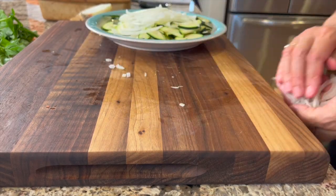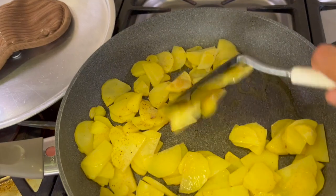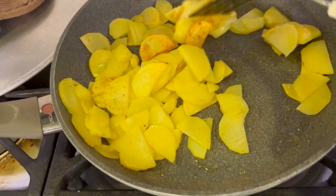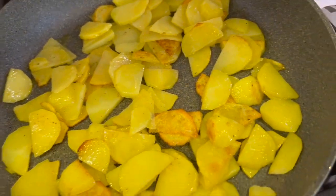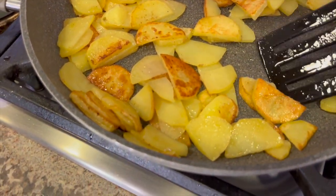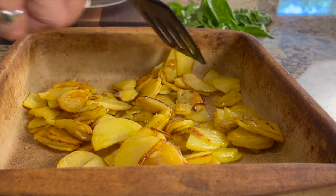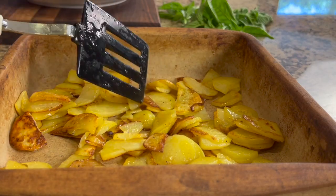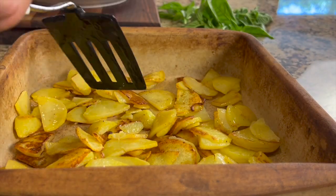After about four or five minutes of cooking with the lid on at medium-high heat, I'm going to turn the potatoes over — you can see the brown bits, and that's what you want. You want these potatoes to get that crusty, brown, crispy edge; that's where all the flavor is. I'll put the lid back on for another four or five minutes. Once most of the potatoes are browned up nicely, I'll place them into the casserole dish and spread them out evenly on the bottom. I didn't spray the pan with oil and mine stuck a little bit, so I'd recommend rubbing a little olive oil in the bottom of the dish.